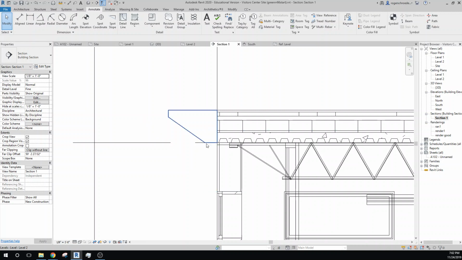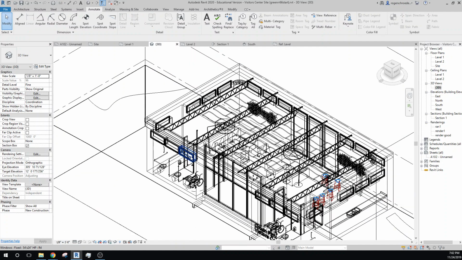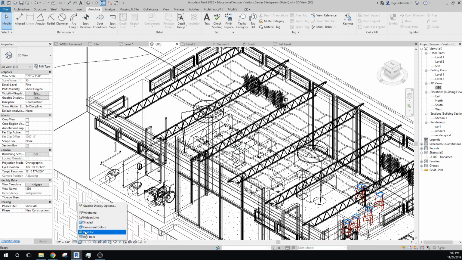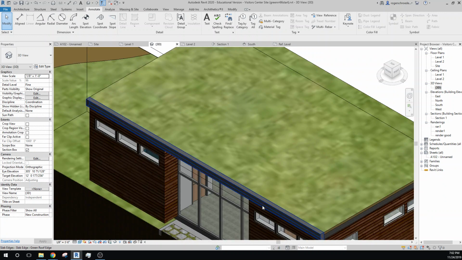And so that's some kind of an overhang for our roof. It kind of tapers down a little bit to make it look a little slender, and it's just covering the beginnings of the grass. And I don't know if we can get that actual grass to show, but that's good enough for where we're at with this kind of development. So I'll go back to the 3D view, and let me render this so we see what we've got here.